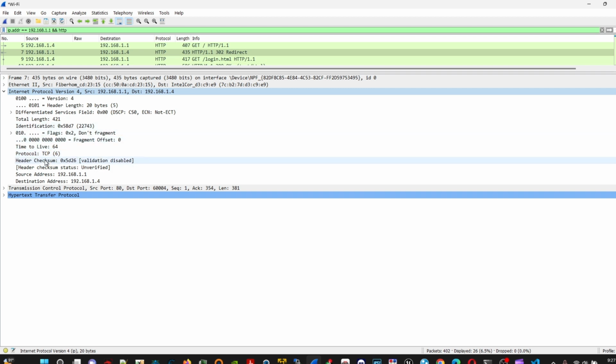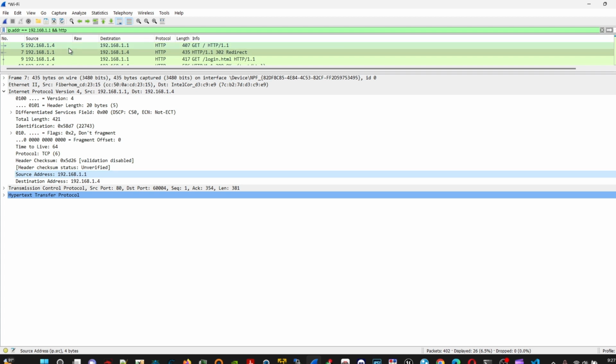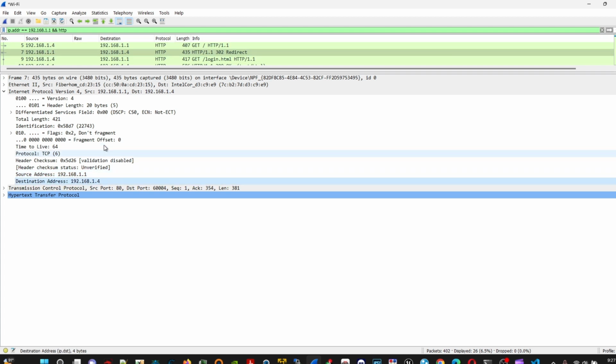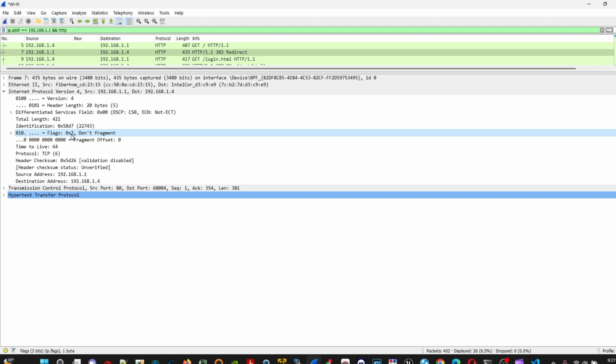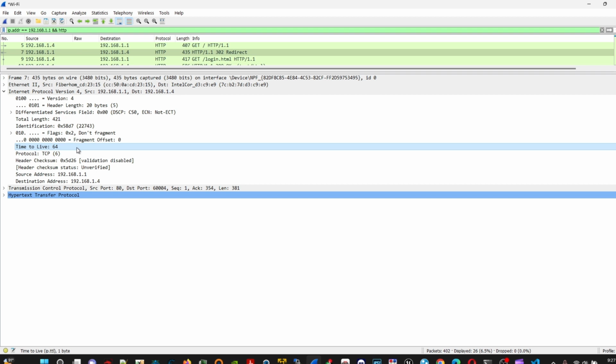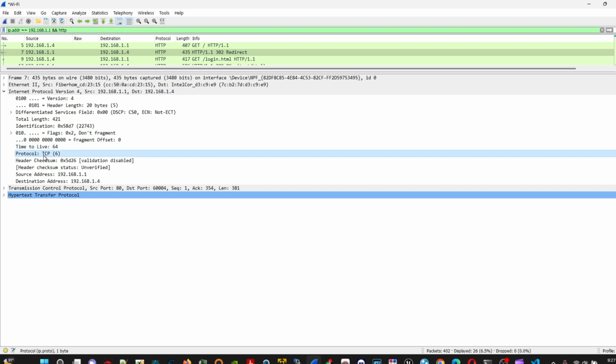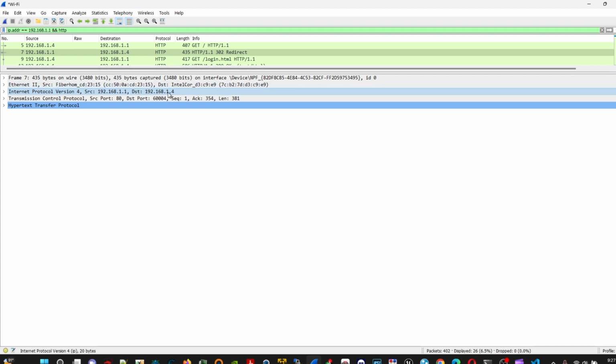As you can see, the source address is the gateway IP address, and the destination is my private IP. There are also some flags which specify what behavior it will have, and a time to live. The protocol, as you can see here, is TCP. That's how we can find out if the protocol is TCP or UDP, which is used to transmit the data, right? Okay. So now this is network layer 3.